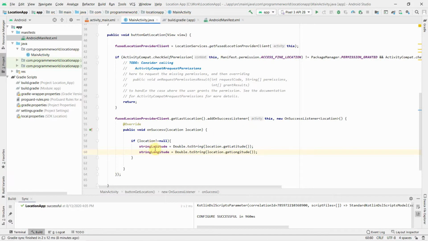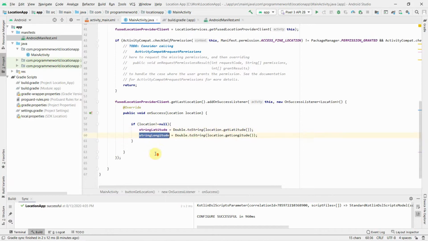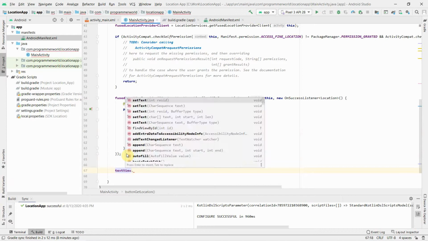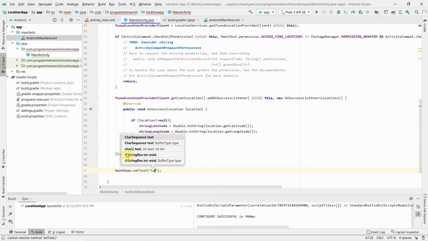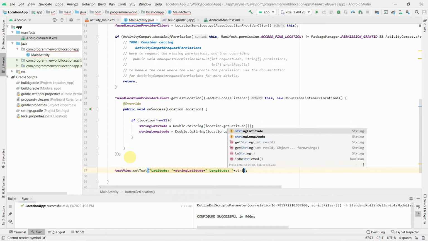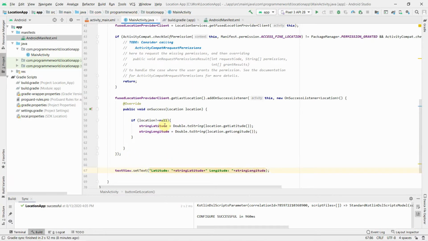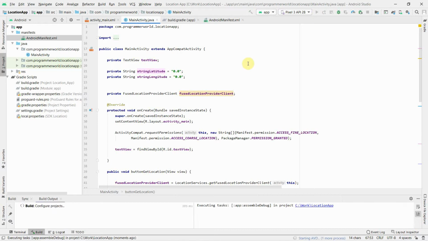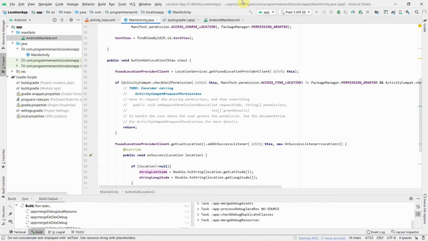Over here this will make sure that these particular strings are updated. If you want, you can have an else part here to handle what if this location is empty and all those things, but I'll just skip it. And now I'll update my text view, set text with the information. So my latitude is nothing but plus string latitude, and similarly longitude plus string longitude. So this line will print my final output. If this is not updated here, it will have the default value which is 0.0, and that's what it will print. So I'll just run this particular app in the emulator to see what output we get.